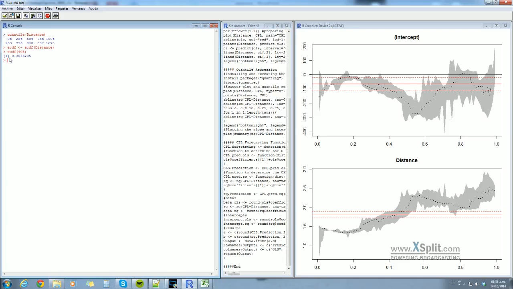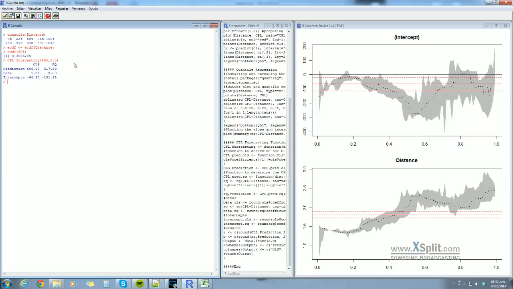So what we are going to do here is run a cost per load forecasting function we created, saying that we want to know what is the predicted value for this 405 miles as a distance, using a tau of 0.5, because this 405 miles distance corresponds to a quantile of 0.3.